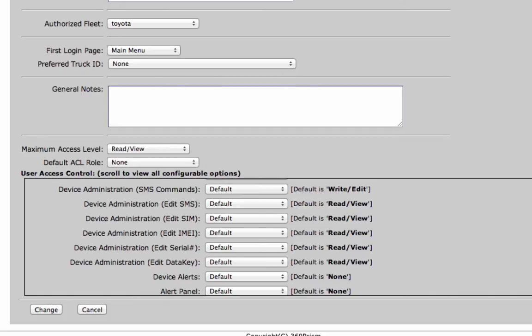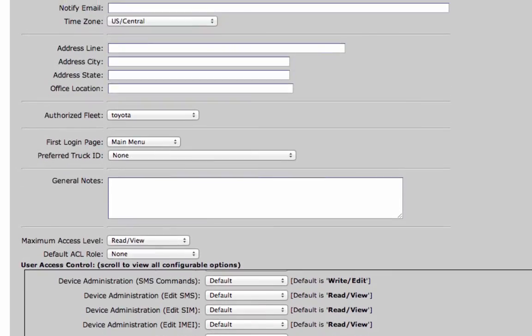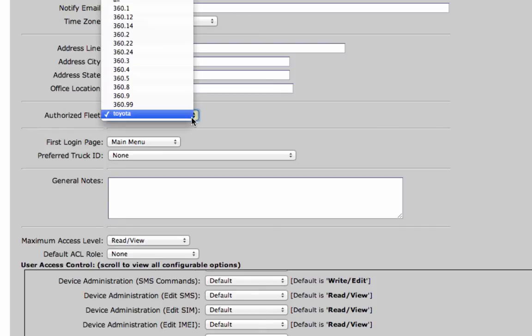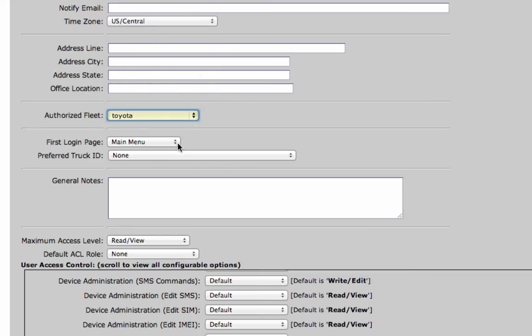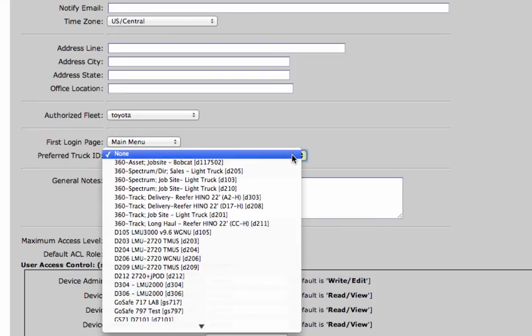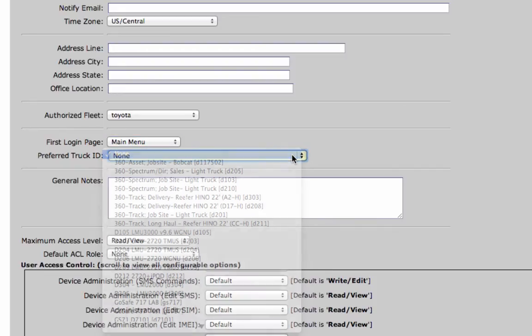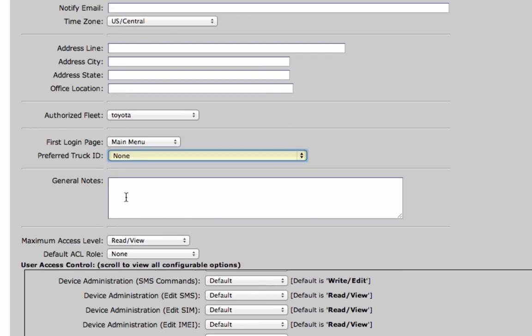So, just to briefly recap, when you're setting up your users, obviously you have your name, contact information. What time zone is he in or operating in? What office? His address. What fleets does he have access to? What do you want him to see when he first logs into the system? Do you have a preference as to what equipment that he pays attention to immediately? What notes would you have in your file that would be pertinent to Bob?